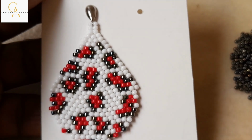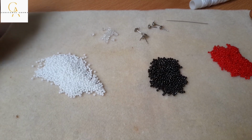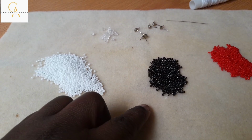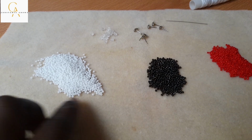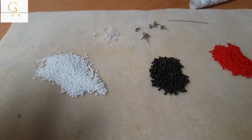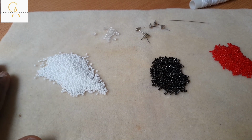Okay, now I'll share my materials. So I'm using 3 different bead colors: the white, the dark gray, and red. So the dark gray is the only metallic I have. The white and red are, I almost said plastic, they are glass beads. Sorry, they are not plastic, they are glass beads.